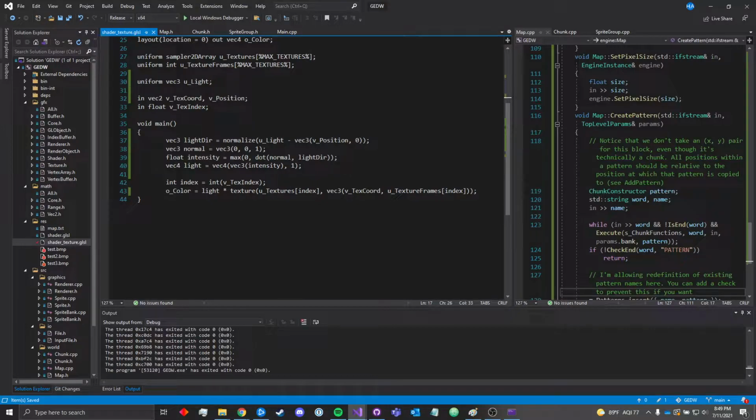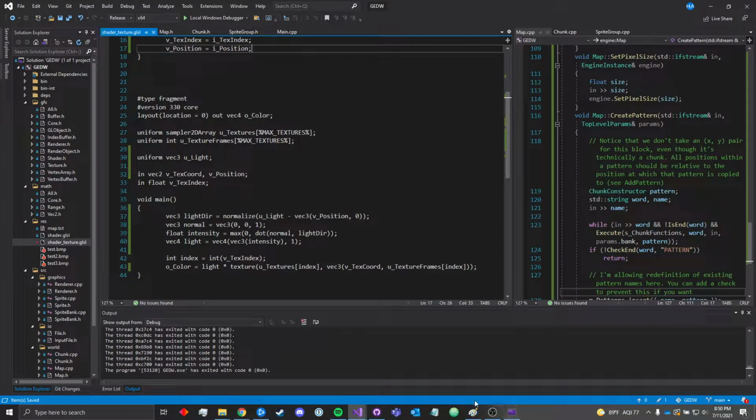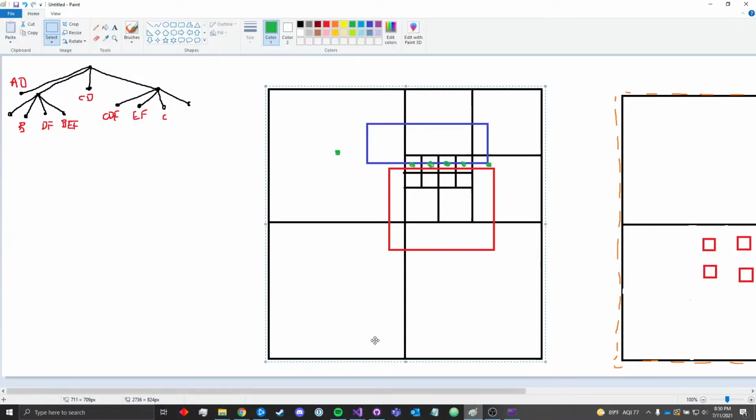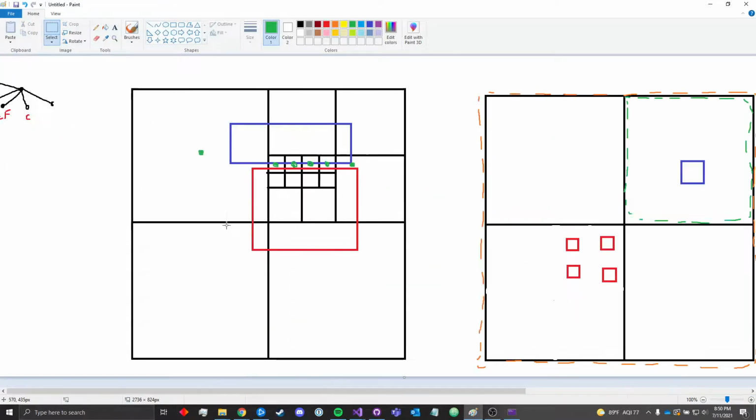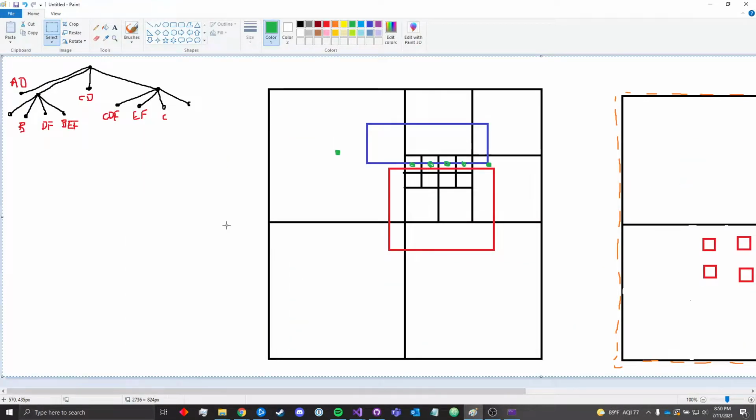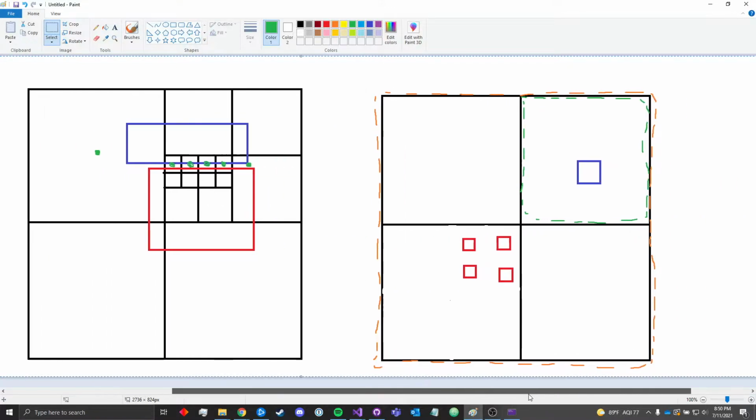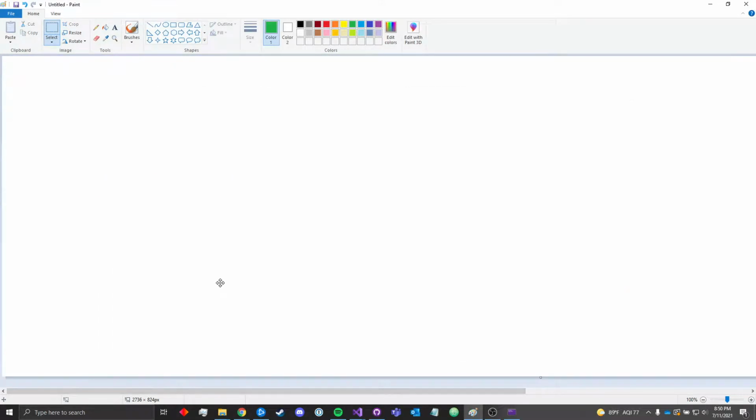Okay, so before I actually run this, I'll go ahead and explain. I'll draw a nice diagram that hopefully will help you visualize what's going on here. But actually, the first thing I'll explain is that position vector, what's going on there. This is a bit of a sneak peek of some of the diagrams I'll be using for our hitbox system, using quad trees.